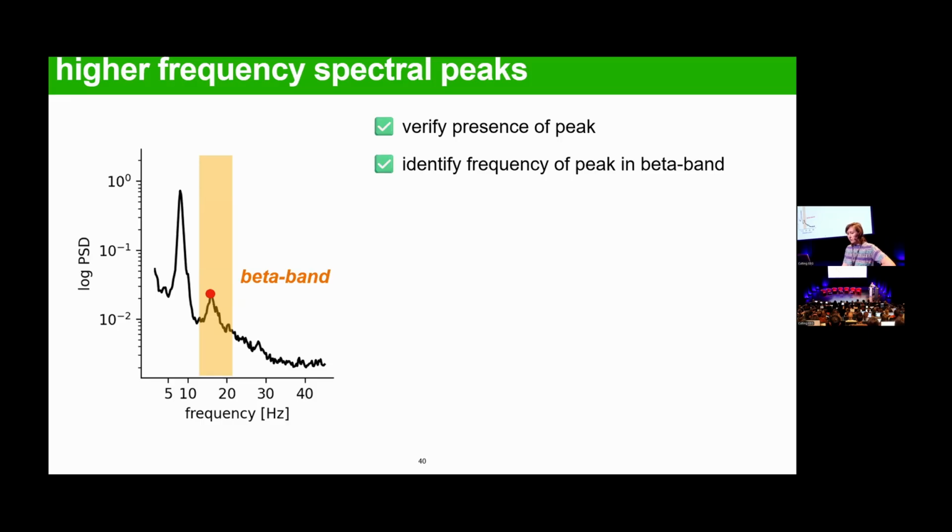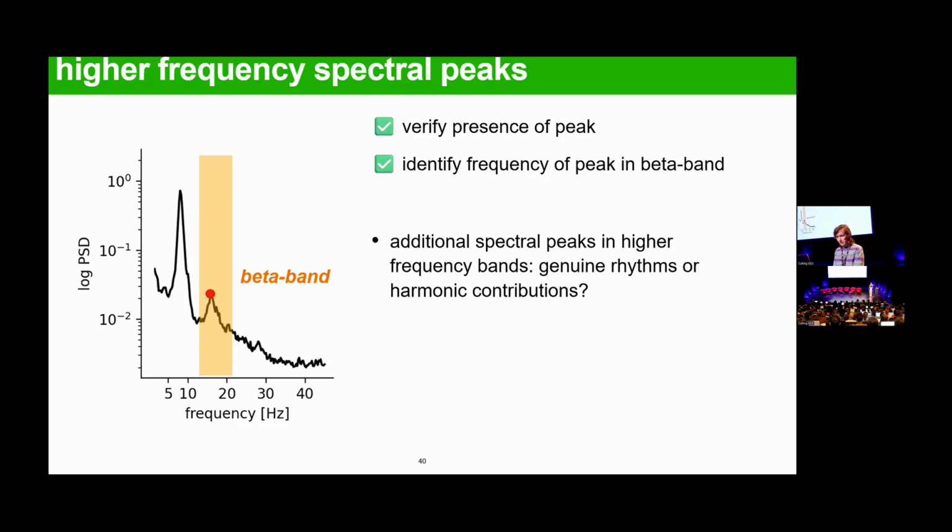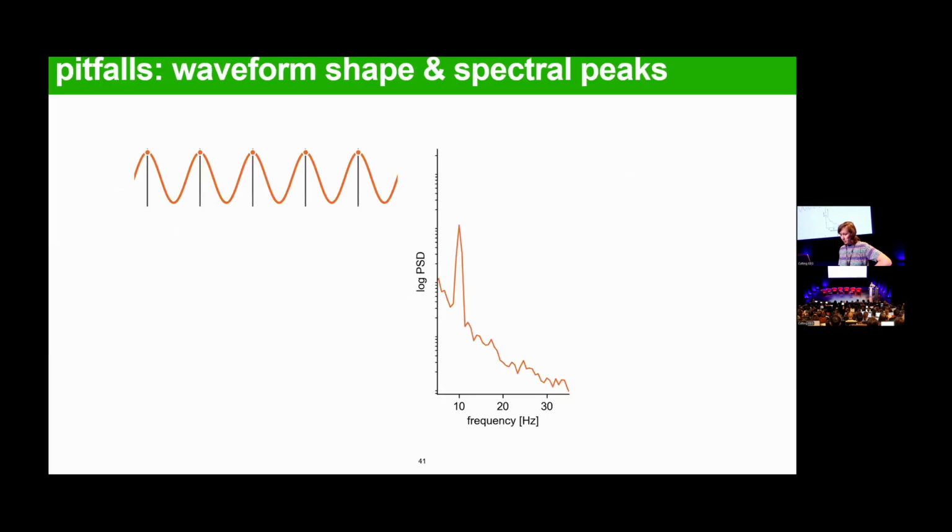So we often also find peaks in, for instance, the beta band, while there is also a strong peak in the alpha band present. So let's think about what it actually means. Does it mean that there is a rhythm that's oscillating at a faster frequency? From this plot alone, we cannot tell. So let's think about the physiology that generates that.